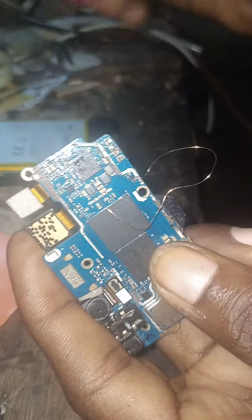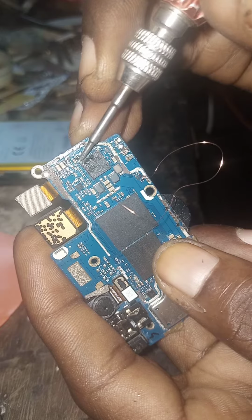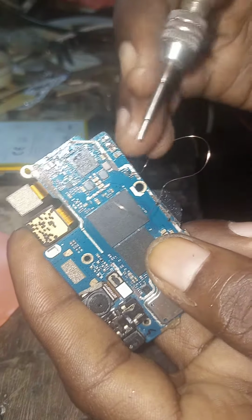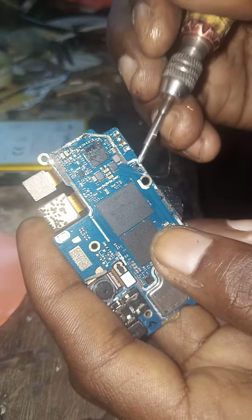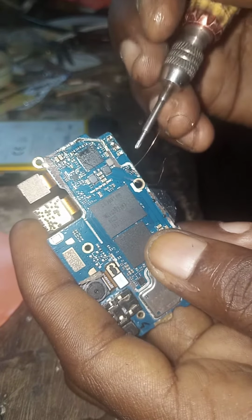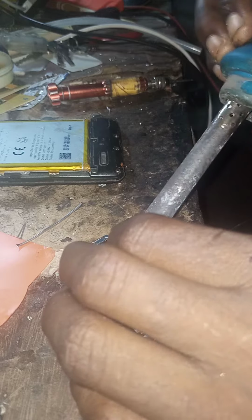See where the wire is. And the jump wire, show that side. After you are done, then you remove this one from there because this side is the negative as the direct. So that when you are doing it, you know how to do it. So you use your soldering iron to remove it back.